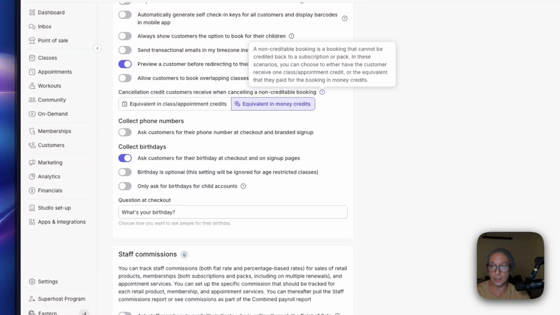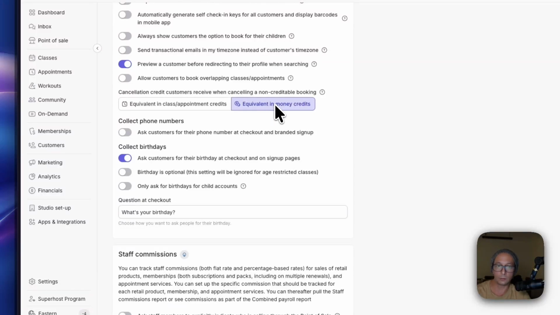I don't know if Momence has changed this, but we always do equivalent in money credits, because if you do class or appointment credits, most of the time that's not going to work. It has this credit that's usable for an appointment or a class, and a class is going to be way cheaper than almost any appointment that you would have.